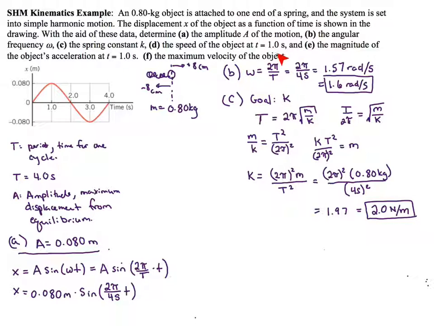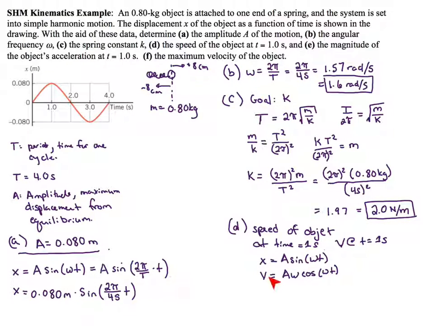Next, I want the speed of the object at the time equals 1 second. All right, so I wrote my goal here. And this I can get in a couple of different ways. One way would be to use the equation, and I could remember that if this is the general equation for x, then when I write the velocity, the sine turns into the cosine and I get an omega out front, and then I could plug in the time of 1 second. So feel free to do that if you want, but I think it's easier to get it from the graph and from thinking about the story.